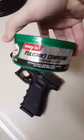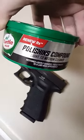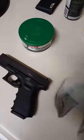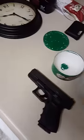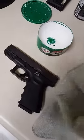I'm just going to use Turtle Wax. It's a polishing compound. I just got this at a parts store. You can find it at Walmart too. I'm going to use that, and I'm going to just use an old rag. And what you're gonna do is just apply a little bit like that and rub it.